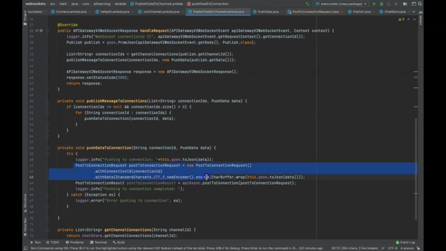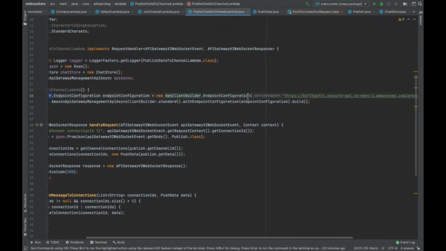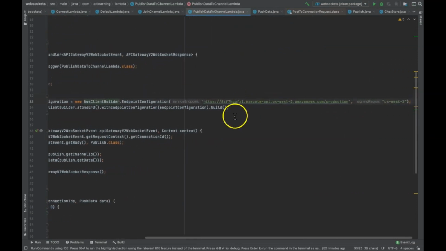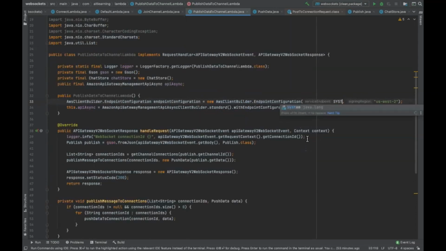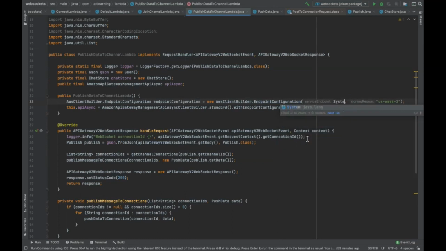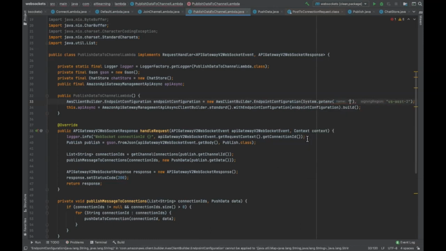Then you have this API async. You are using the AWS client builder class, and you have the endpoint configuration here. This is hard coded. Ideally this would be system dot get env, the Lambda environment variable.